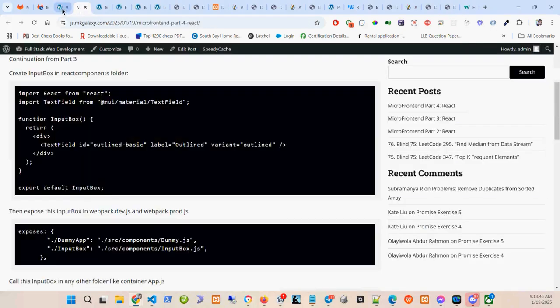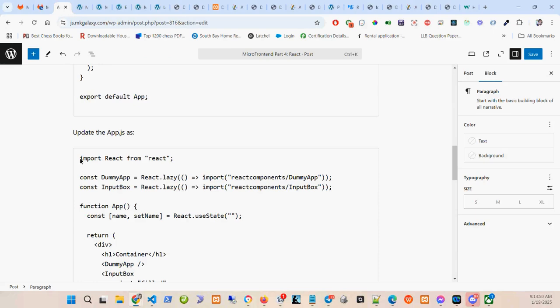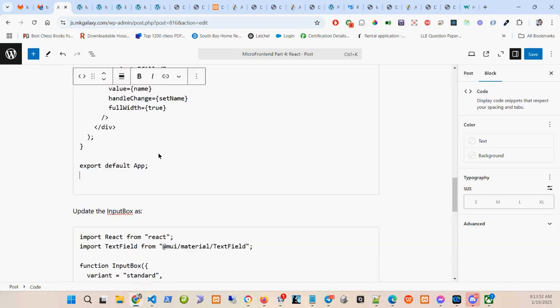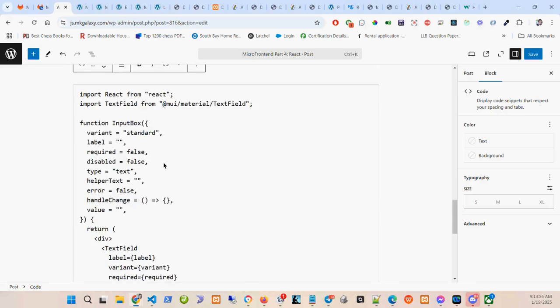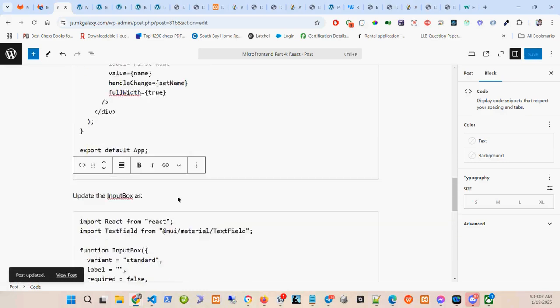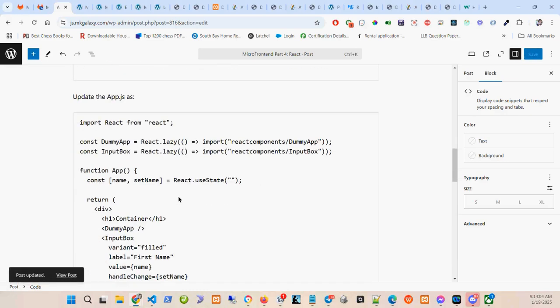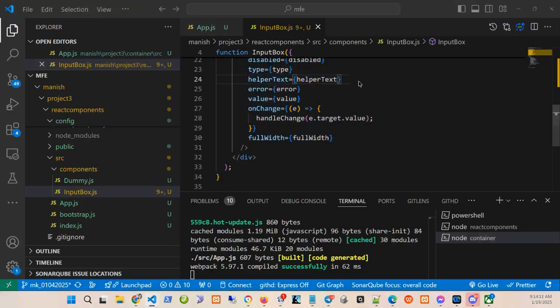So let me update the document. And let me update this also. Okay, so I updated both the things in the document.